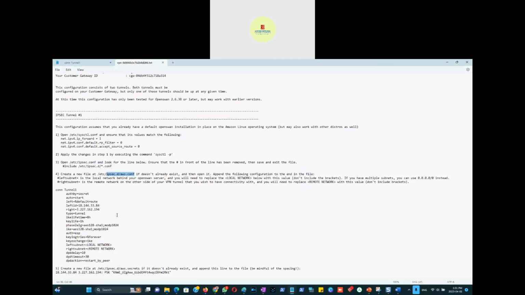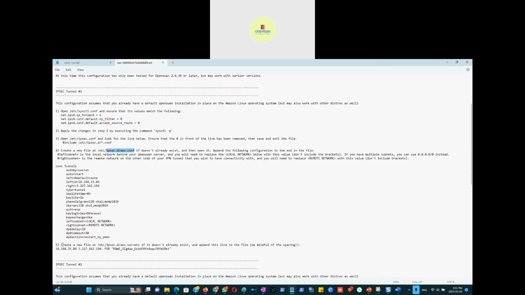So then if I go back now, this is create a new file at /etc/ipsec.d. So this is another file that is not present in this OpenSwan, so this file needs to be created. The same way we're going to open that, but it has the secret.